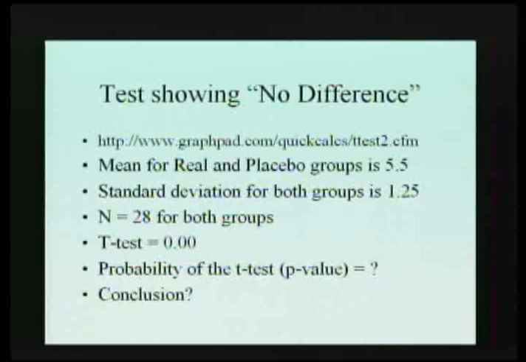Basically what you find is that the t-test itself is equal to zero. And if the t-test is zero, what do you think the probability is in this case? One. So, same mean, t-test is zero. There's absolute certainty these two groups still come from the same population. And then you conclude basically, is there a significant difference or is there not a significant difference? There's no significant difference between these groups because a probability of one is way above .05.